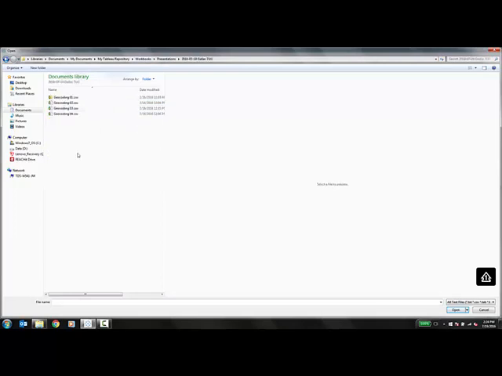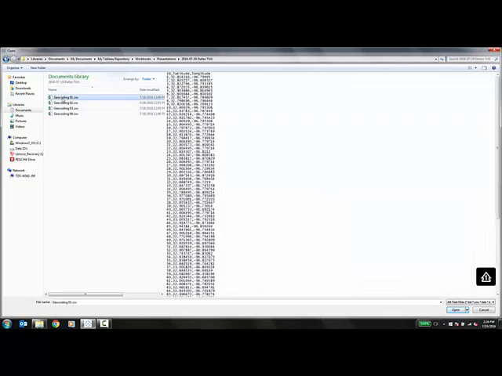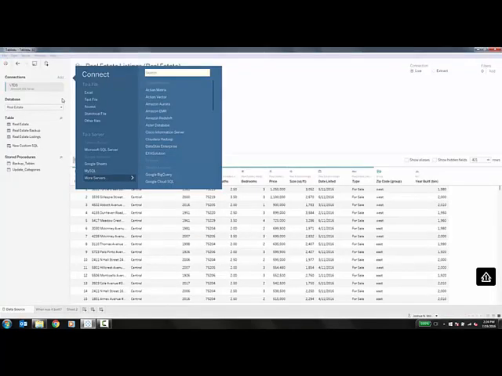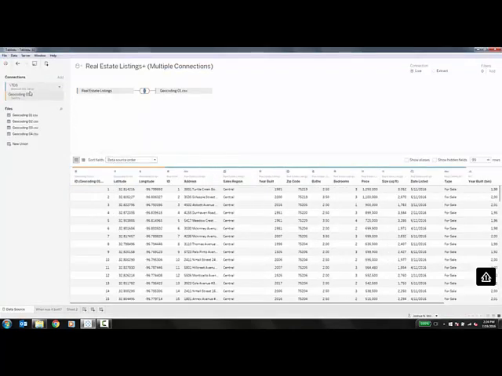The only issue here is that I've got it split up into 4 different files because the process that I use, maybe it does it monthly, or maybe it does it in batches. Well, we'll start with what we can. So I'm going to choose my first geocoding file. It adds in a connection, and there's only one table for a text file, so it automatically brought that in, and it automatically joined that.